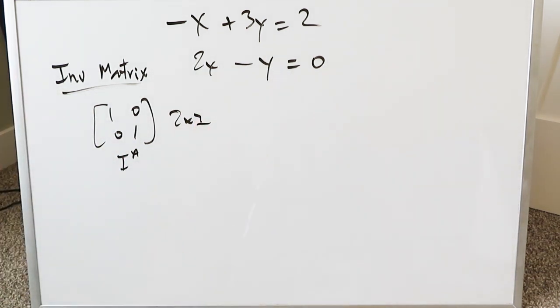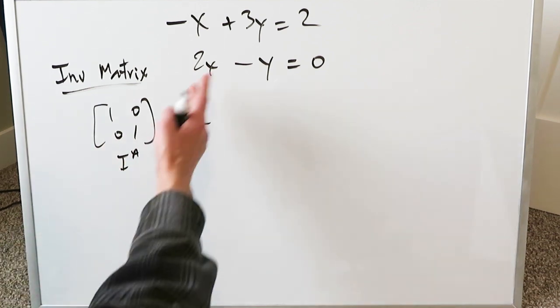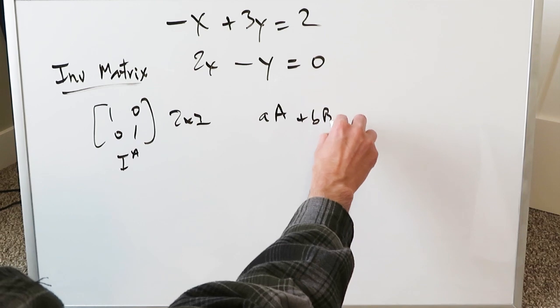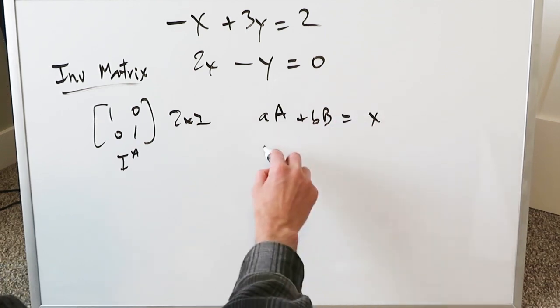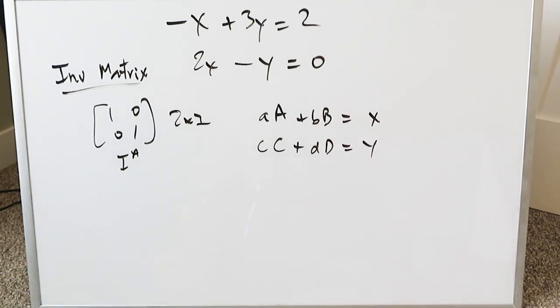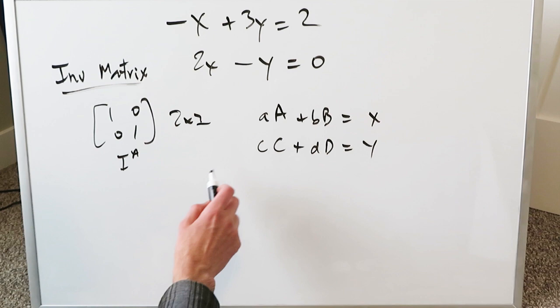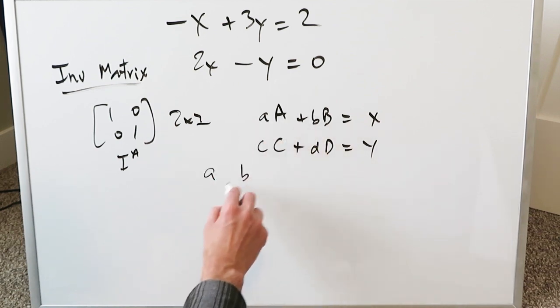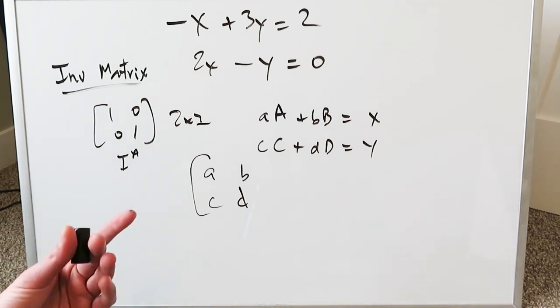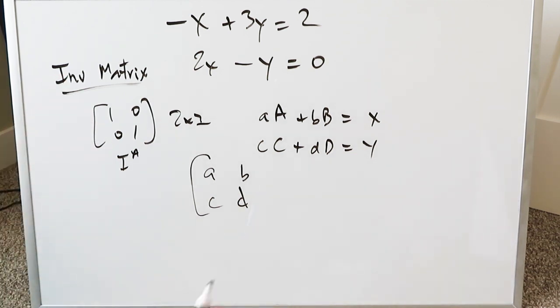If you're looking at a basic equation of this form, let me generalize here in terms of coefficients, we're looking at something which looks like this, equal to another letter, and then this is equal to y. When you're doing the setup for matrices, you're going to bring out these coefficients. You'll have a, b, c, and d. These are your matrices. But what is the basic premise of this inverse matrix technique?